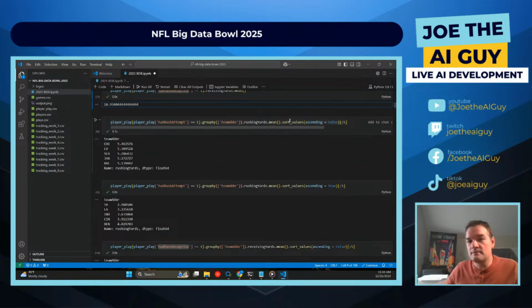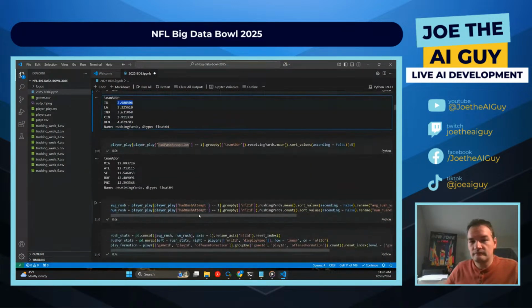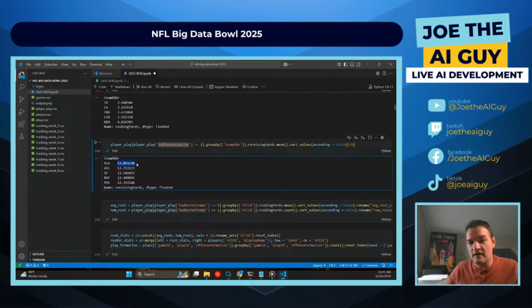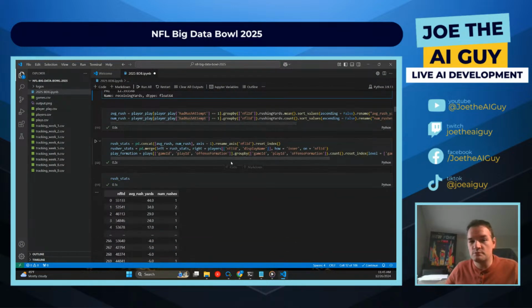Then we started to group these numbers together based on the teams, just to get an idea of who performed better, who performed worse, and how those numbers actually vary from one another in terms of the average. What you see here is that Chicago averaged about 5.5 yards per rushing attempt. And then you have a team like Tampa Bay, who was the worst, and they were just under 3 yards per rushing attempt. Very similar thing here for the pass receptions as well. You can see Miami had the most yards per completion.